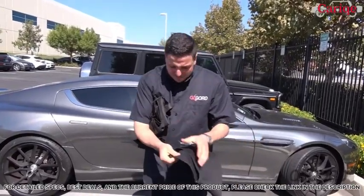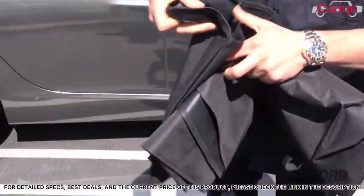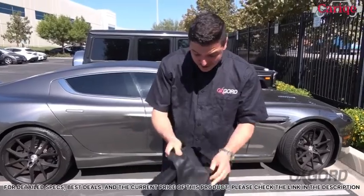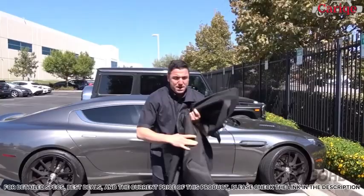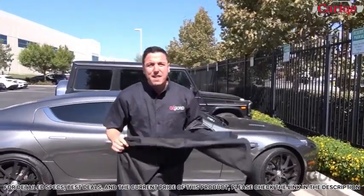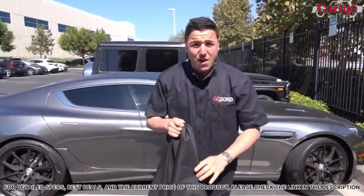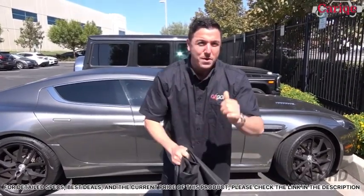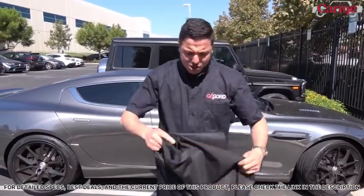As you can see from the bag and this over here, we're using the same material for both of them. The thickness is really good. It's got the waterproofing on the inside, just like we have over here. And the best part about this product is, number one, it's a real heavy duty product. You can have like 4 inches of snow, 6 inches. You could be in a blizzard where you can't drive your car, but I can tell you one thing, your windshield is gonna be spotless. You won't have any frost, you won't have any leaves, you won't have snow, ice, or rain on that windshield.